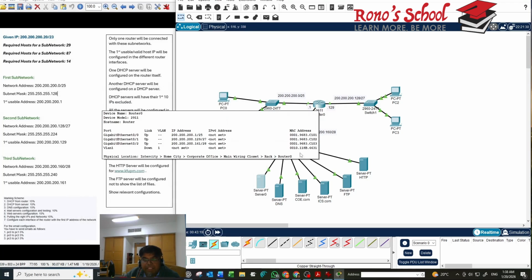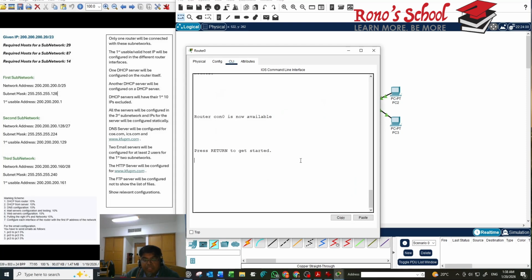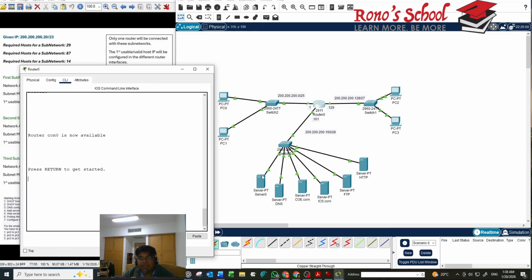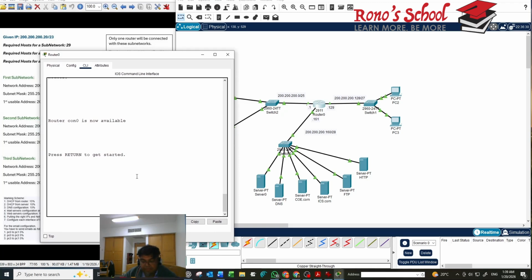Now you would expect that the IP address will be coming automatically here. But before we do that, we have to ensure that because this DHCP server is giving the IP address over the router, the router closest to the client, the clients who will get the IP address, should have a command called IP helper-address directing to the DHCP server. So how do I do that? I'll show you what I did for this.